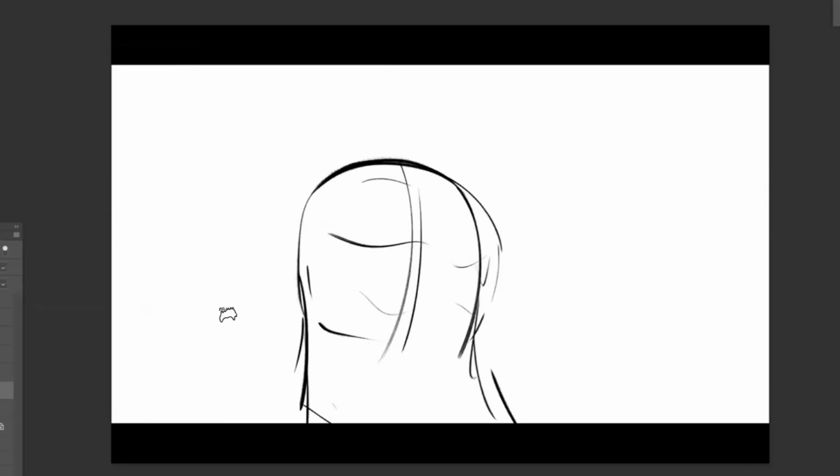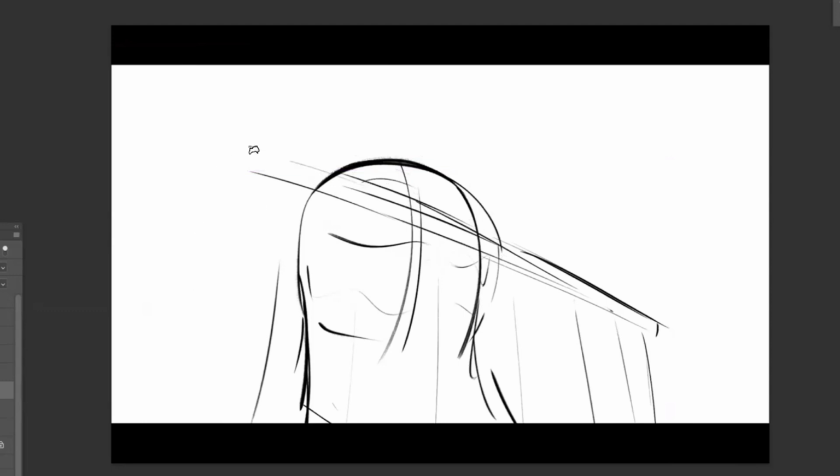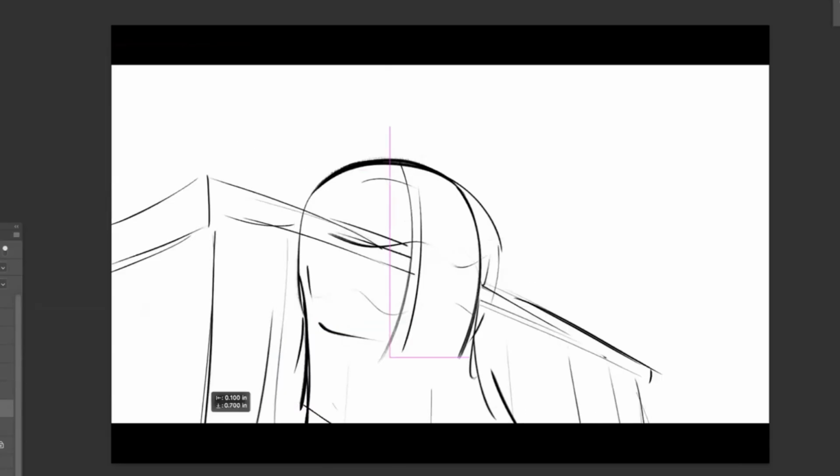I've got Penny here in this shot. I'm visualizing the table going away like that. I'm going to make it a little lower because they're not that short. Here's the edge. So now I feel like I've created that clearance, and I still feel like she's too short. Table, I want it to be like that. And that angle may not be exactly right, but I'm going to try it anyway.